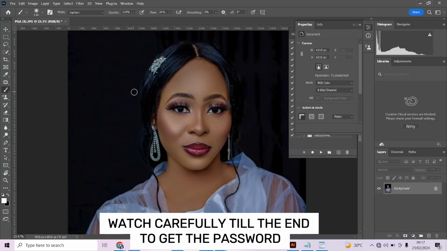All right, so today we are looking at something very interesting. Have you ever wondered how to add shines and glamour to your portrait after all the retouching and all of that? Feel that there is this extra kick you need to give to your images. This is the video for you. This video will teach you how to add shines and glamour that will look very realistic for your portraits.